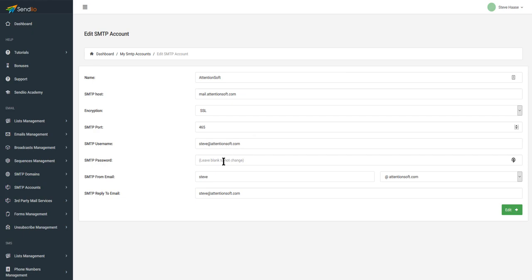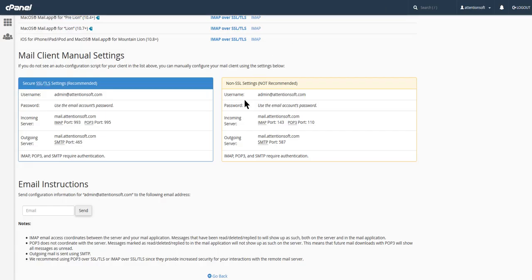Enter the password for that mail account, and then your settings of who the email is going to be from. So in this case, I'm going to use Steve at AttentionSoft, and then the reply. Now, if you're going to use the reply, make sure that you actually have an email set up so that you can receive the email, because you can also use webmail inside of your cPanel here.